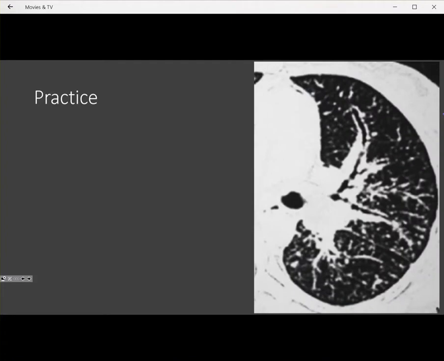What about this case? The very first question is, is it involving the fissural or pleural surfaces? And if you look here, you can see that there are dots along the fissures. So we automatically know that this cannot be centrilobular nodules. The next question is, is it clustered, or is it kind of evenly spaced throughout the lung? If the answer to that is yes, then we're going to be dealing with perilymphatic. If the answer to that is no, then we're going to be dealing with randomly distributed.